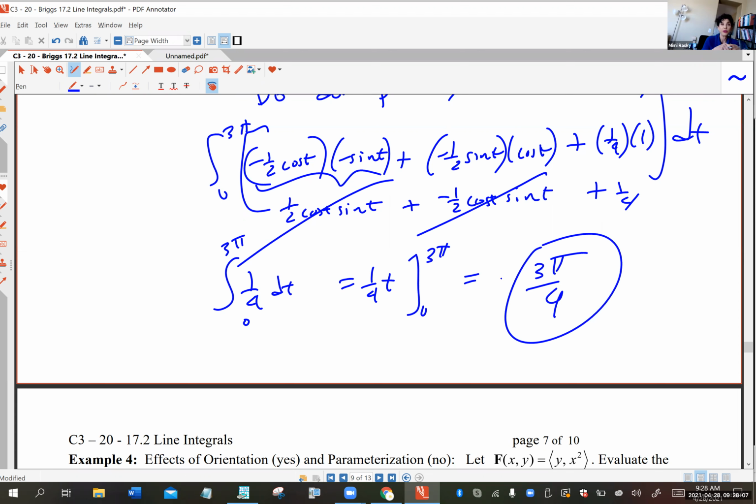And they didn't give us any units, so I don't know what the units are. The units could be Newton meters or joules, or it could be foot-pounds. It depends on the system that you're using. They didn't give us any info, so just leave it. Now, work can be positive, negative, or 0. You're not limited to anything when you're getting the value of work done. So that's kind of good to know. Any questions so far?